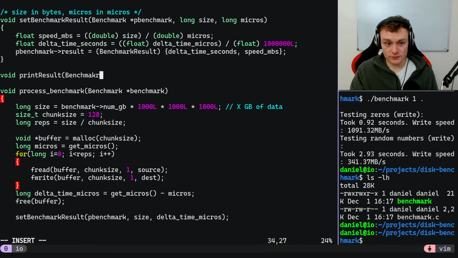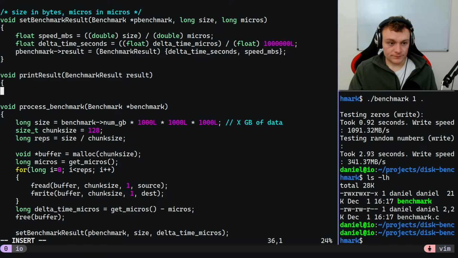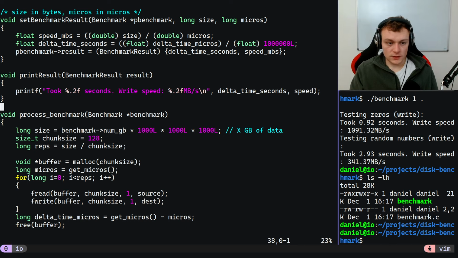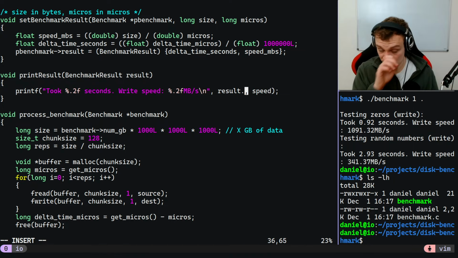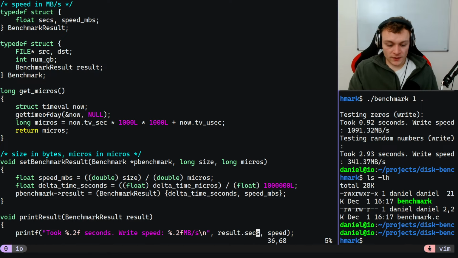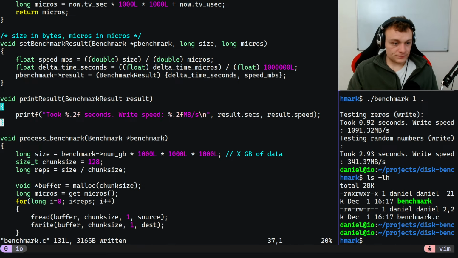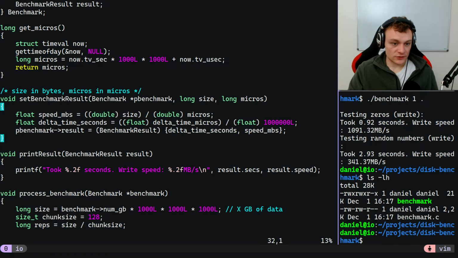And it's taking as input a benchmark result. So it's printing took so and so many seconds from the result dot seconds. And the result dot speed. Okay, we can print the result later.